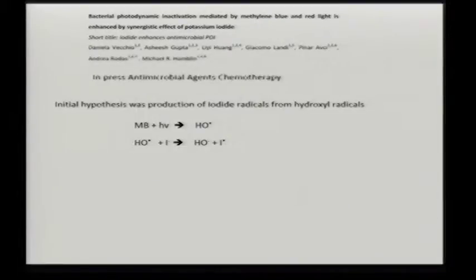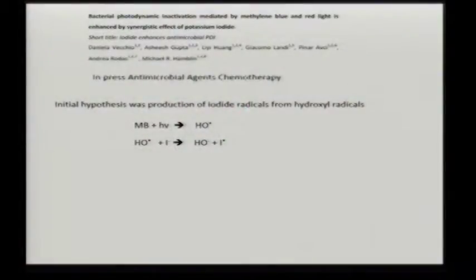So we've got azide, which is not clinically relevant, thiocyanate, which may be, and now we've got iodide. So potassium iodide is, you know, non-toxic. Everybody's going to take a potassium iodide pill if there was ever a nuclear attack to prevent against thyroid cancer. And again, initially we had the same idea. We're going to produce the hydroxyl radicals, which was going to produce iodide radicals.